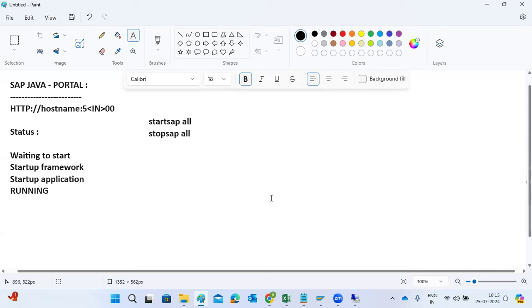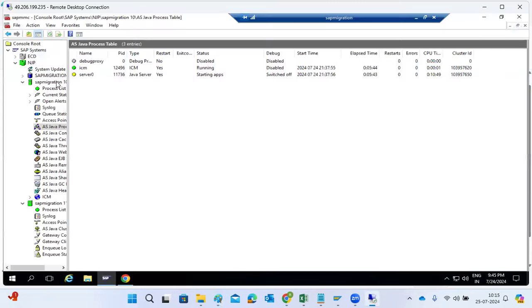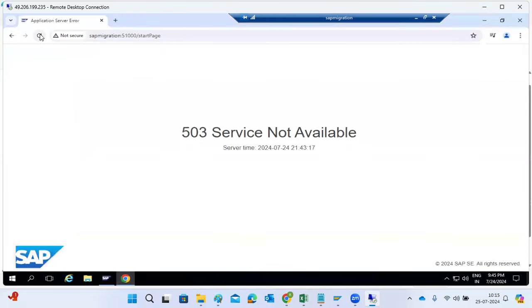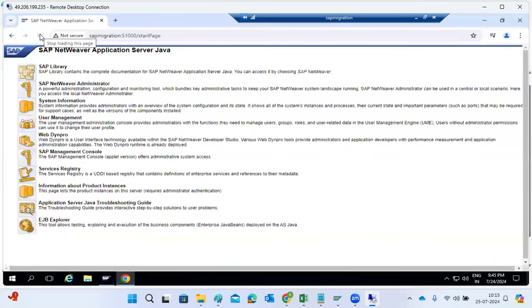What is this ICM filter? That is the ICM rules, more security rules. By default, we get it in the ICM rules, which URLs you have to access and all those things here. Normally we don't require that one, so we can disable it. If you disable it, then we will be able to access the systems here.